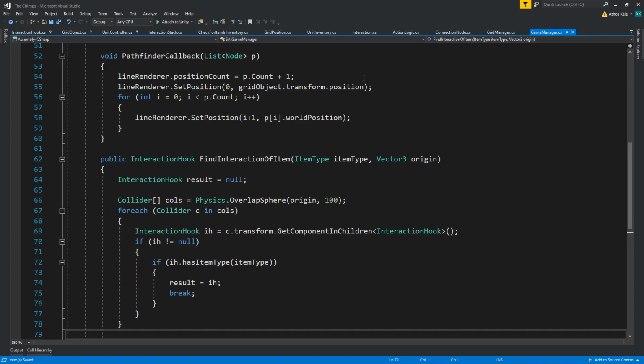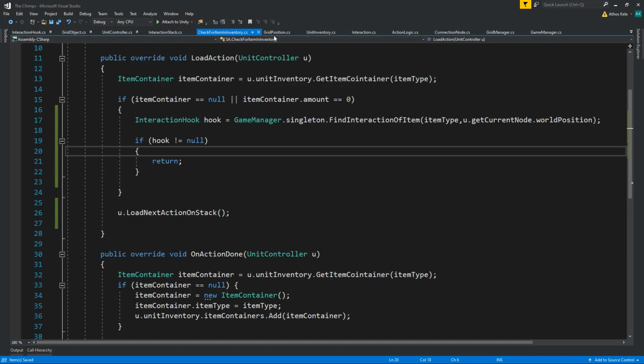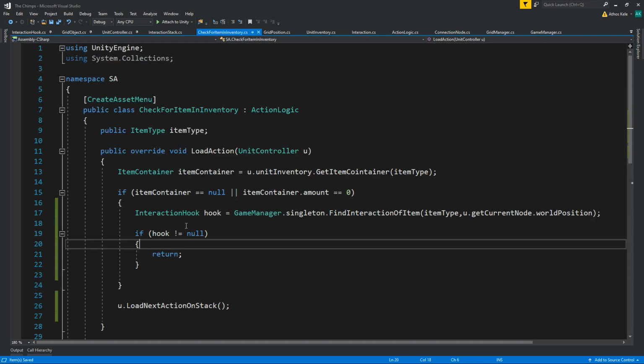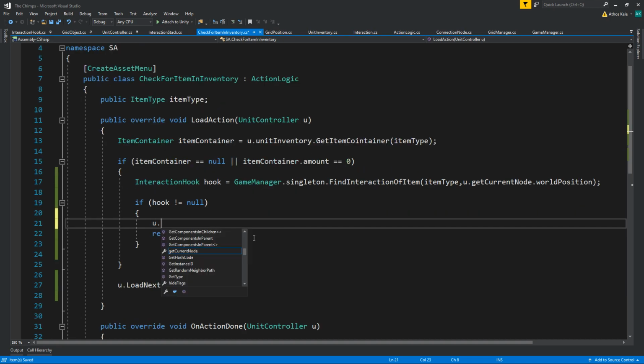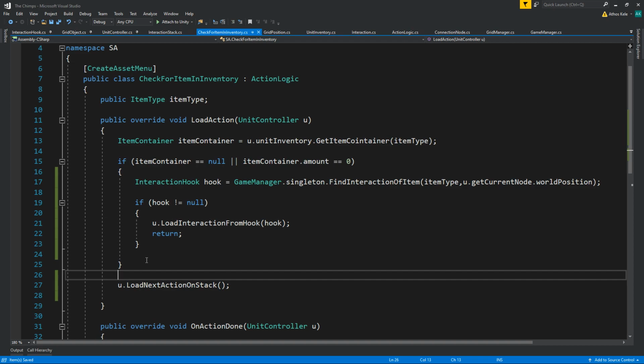Back to the, where was it? Check item for inventory. Back to check item for inventory. Unit dot load interaction from hook, and we pass the hook, and here we go.